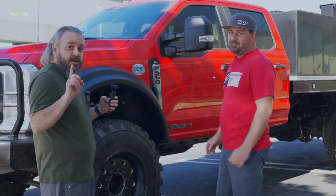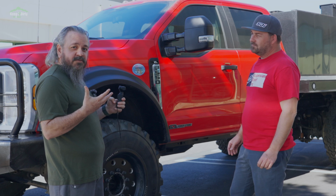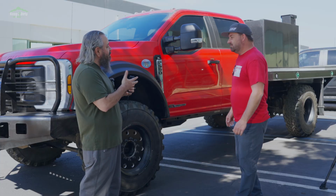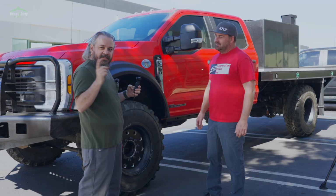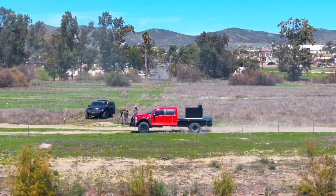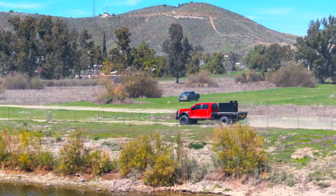So it is a complete custom shock. For those of you that didn't know, these guys are helping Carli do the F-250s too. So if you want that smoother ride on a Carli truck, what do they call the kit with your E-Venture? E-Venture. Yeah, E-Venture system. On that for a long time. It's a really cool setup too. But this takes it to a whole other level because of the weights you're dealing with.